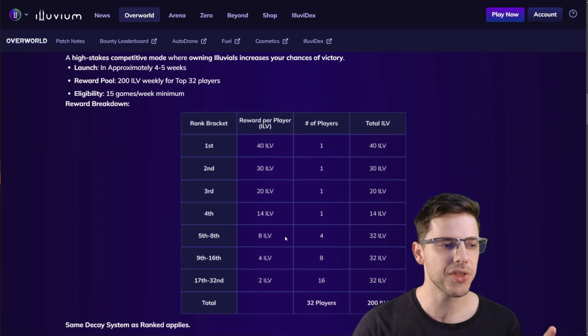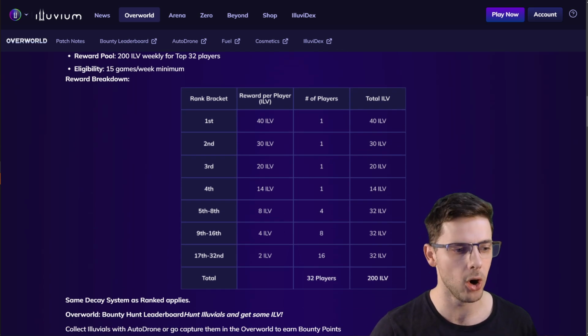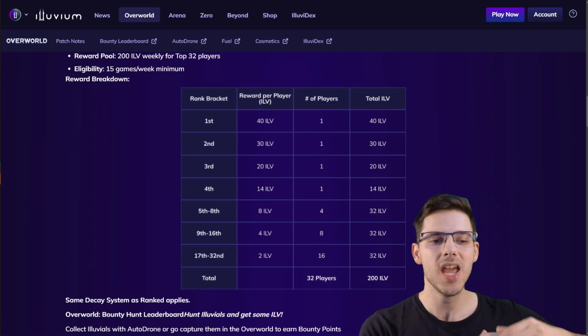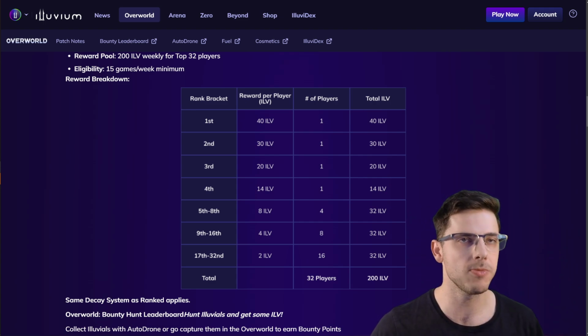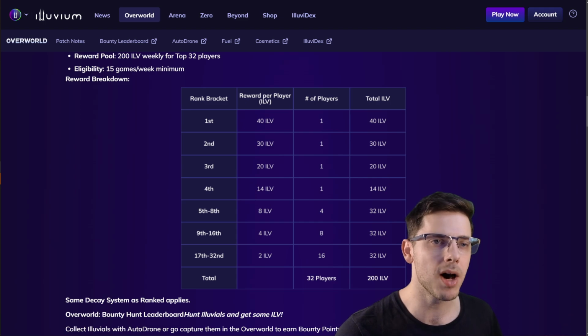For the Leviathan leaderboard, it's a much smaller one with only 32 players involved. And you can see that for 4th, you're getting 14 ILV. First is getting 40. Huge rewards at the top of this spectrum. Now, this isn't going live straight away. This will probably go live next month, maybe the month after.